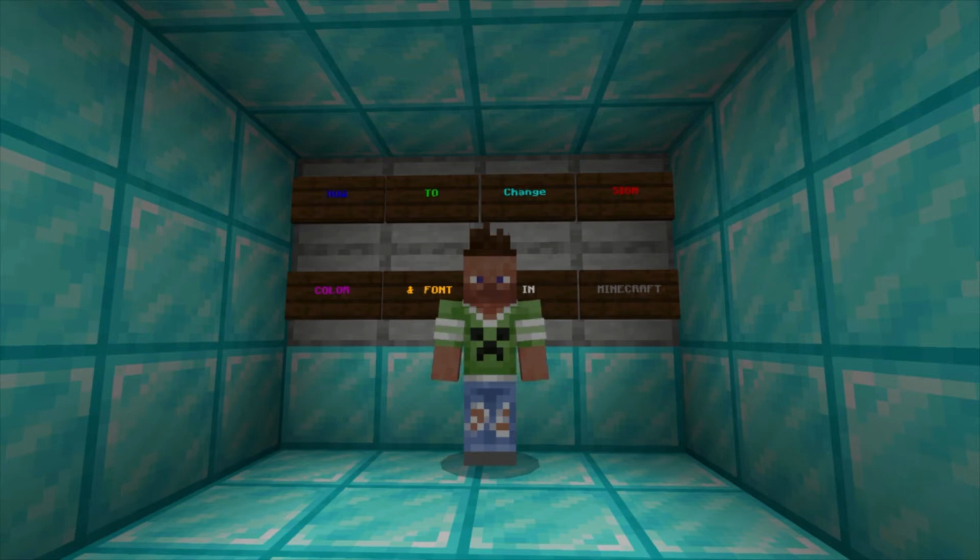Anyway, so what's going to go on today is I'm going to show you how to change sign, color, and font in Minecraft. So basically, we're just going to go through all the colors. I'm going to give you all the codes. I'm going to give you the special matrix code. If you're not familiar with that, it's where the sign, just the letters, kind of looks like the matrix. Anyway, let me go get set up for that, and I'll be right back, and we'll get started.